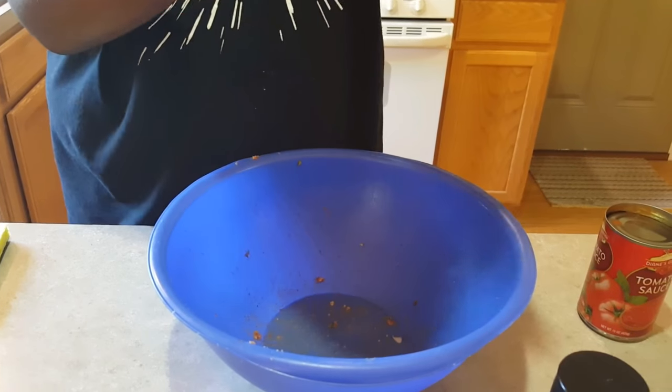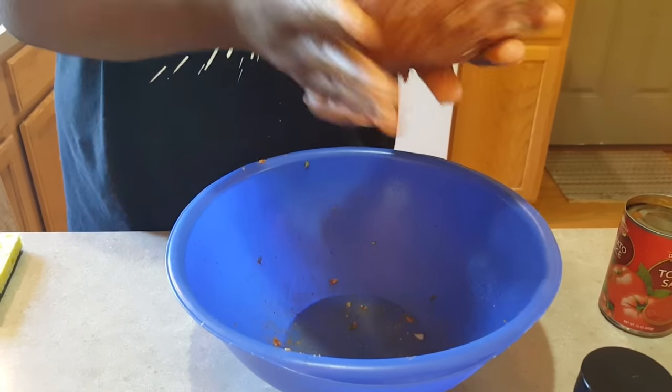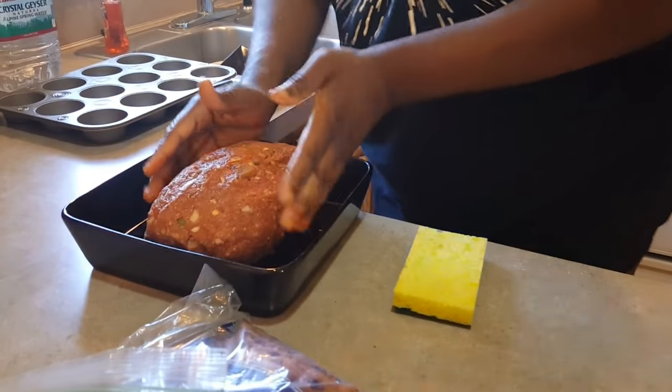My mom used to make little individual loaves, like small little round ball loaves. They were just little bitty, I guess really like meatballs. And my grandmama would do that too. She would break them all down and make a whole bunch of little individuals. But I like to really make a meatloaf.